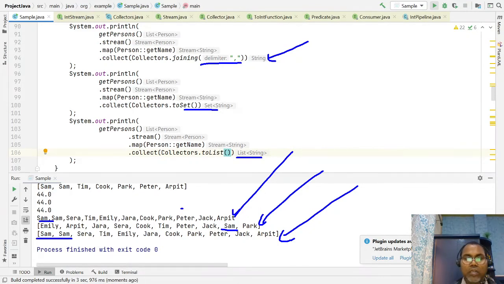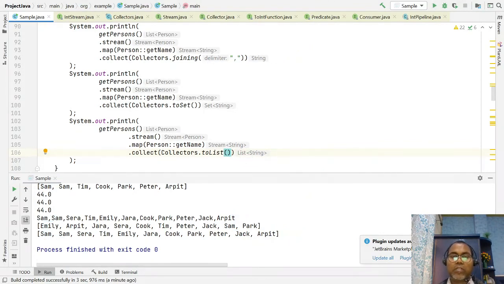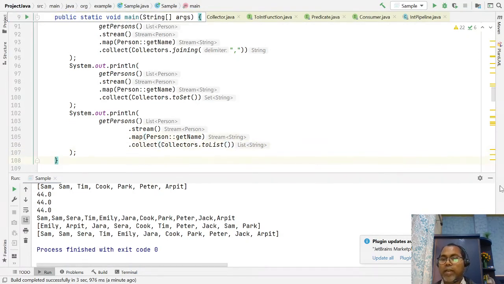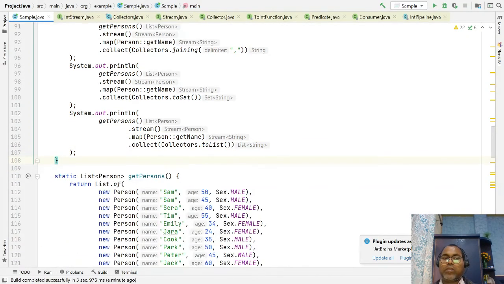So the Collectors class offers us these kinds of utility methods as per our need. That saves us lots of time thinking and writing our own collectors for these situations.